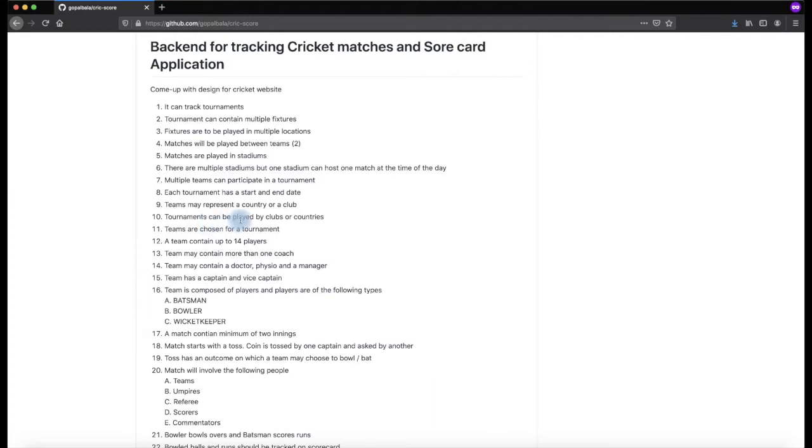Tournaments can be played by clubs or countries. Teams are chosen for a tournament. For example, take an Indian team, an England team or an Australian team. Teams are not fixed. Teams are chosen for a particular tournament.